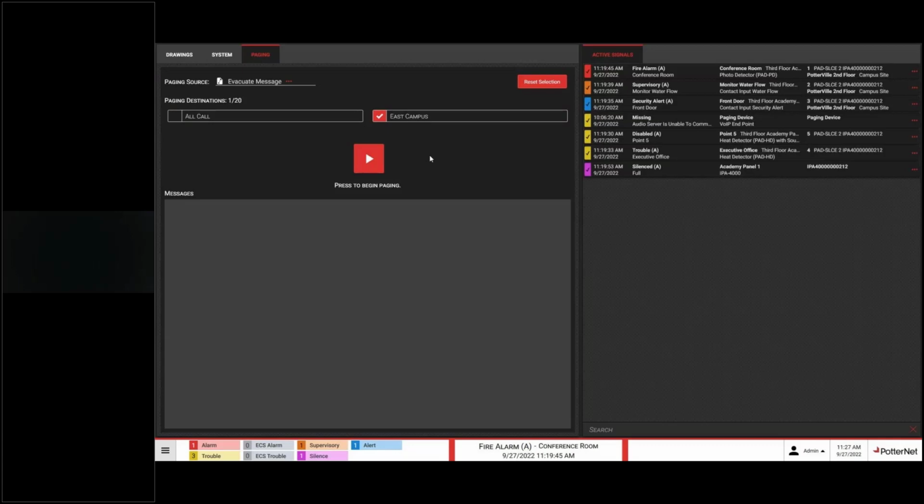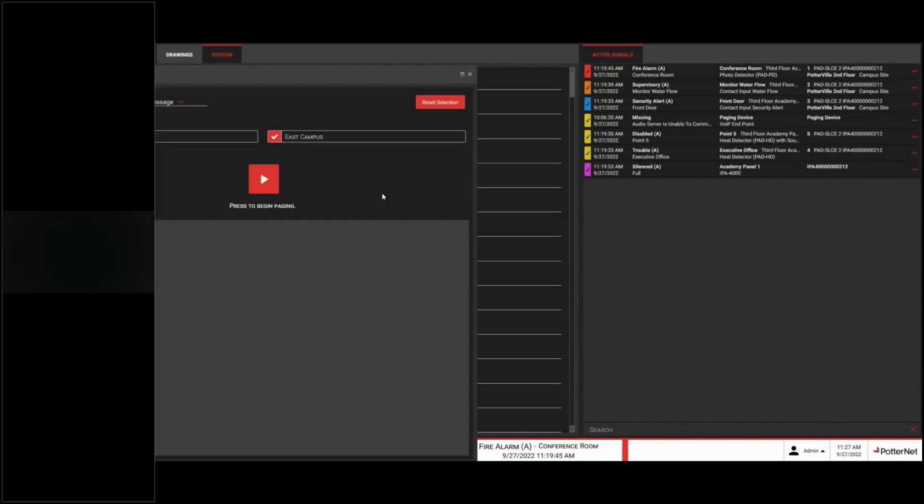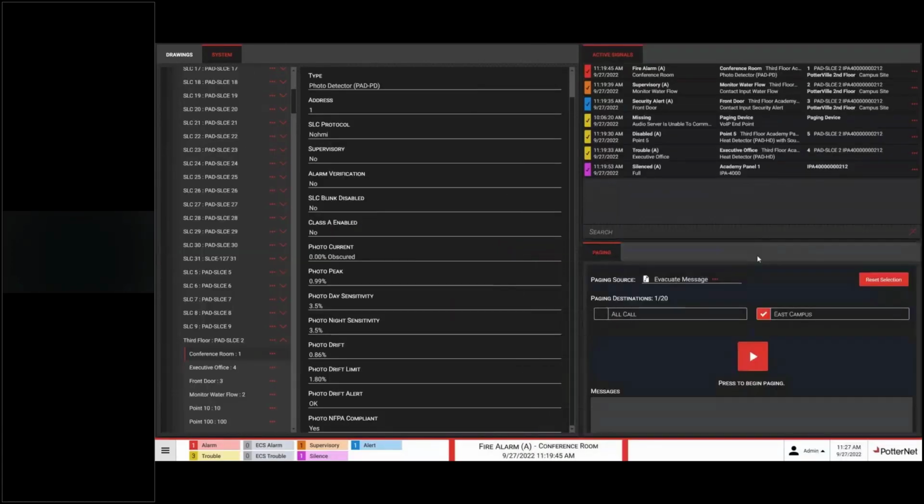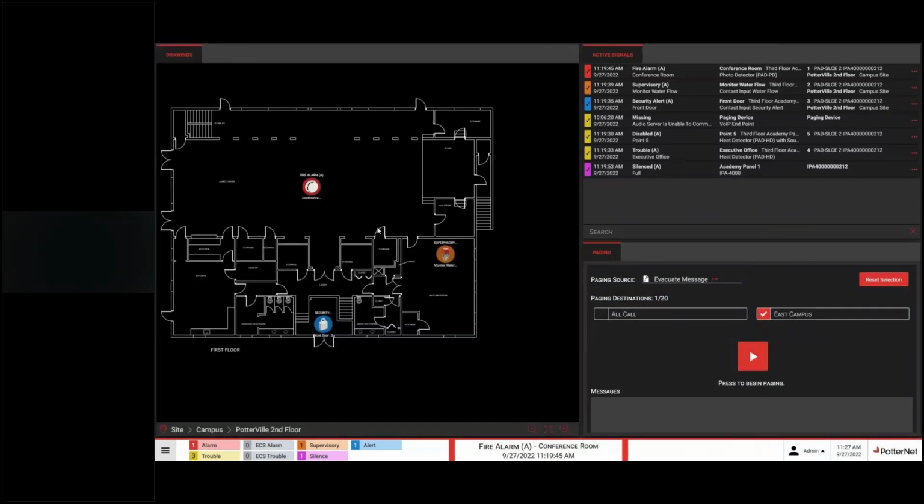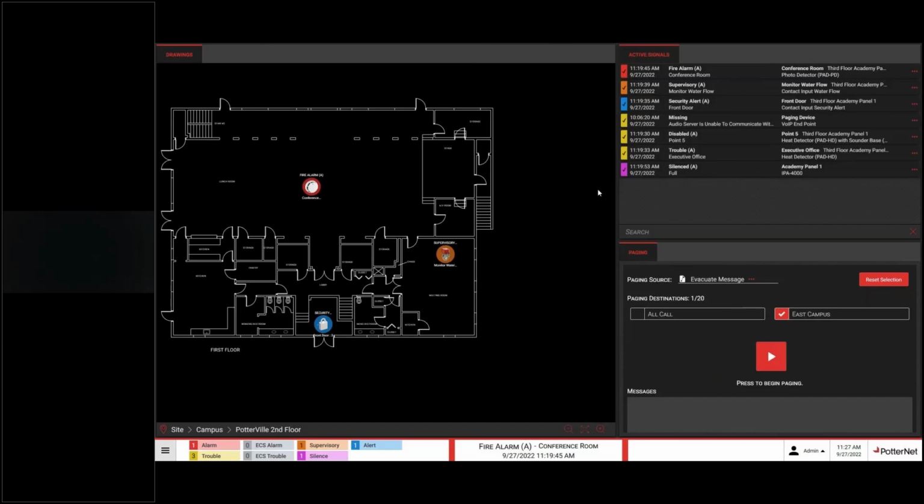And any one of these tabs, we can work on multiple monitors and multiple screens. Any of these tabs can be moved. So you might say, well, I want the paging up all the time while the drawings are up. So I can move the paging, let's just say beneath the events, so I can keep the paging over here. Maybe I don't want system view up at all, so I'll just close that. Now I've got my drawings, my active signals, and my paging. Maybe I want this kind of a setup. All of this is very sizable. You can move things around and size things. So it's very Windows-centric, and similar to what you would expect in a Windows application.